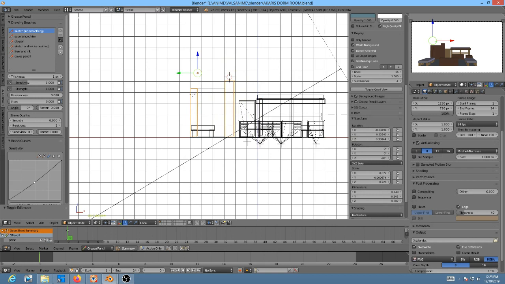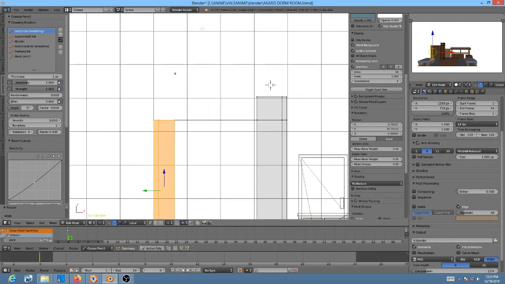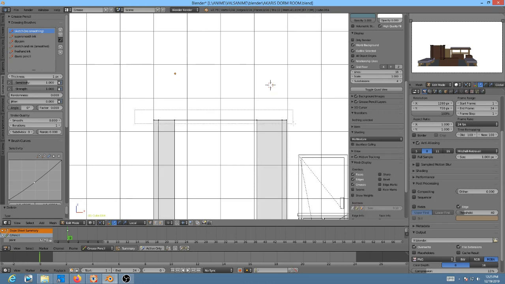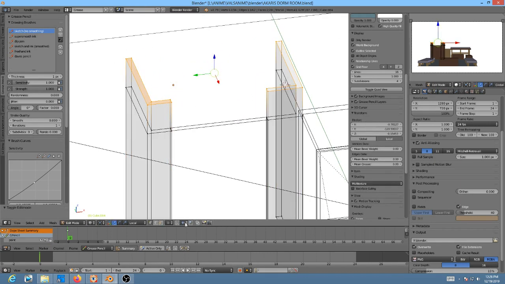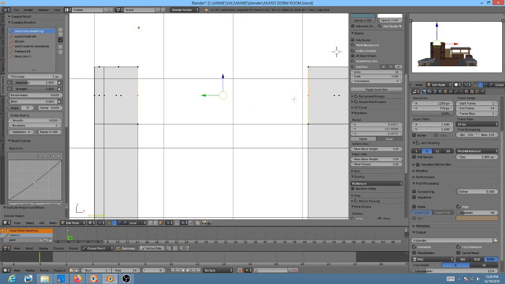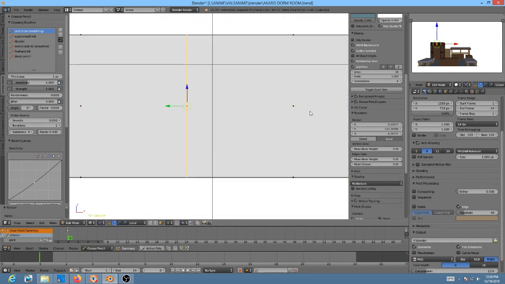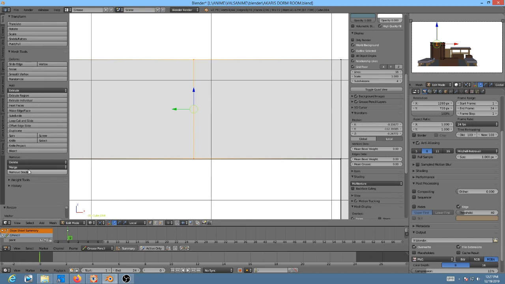So one more time, if you've got to set the pivot point on some geometry, make sure you're in object mode, not edit mode. And usually the best way to do it would be one of two things. Either click the object, hit Shift S, and then put the origin to the geometry, which would put it in the geometric center of the object. Or, if you know that you want it to rotate in a certain way, put the 3D cursor by clicking wherever you want that pivot point to be, hit Shift S, and then put the origin to the cursor.